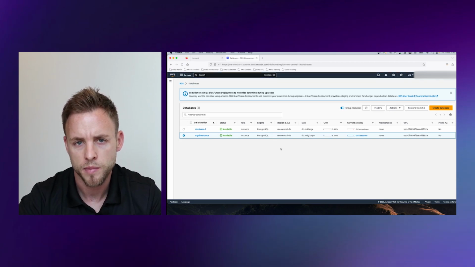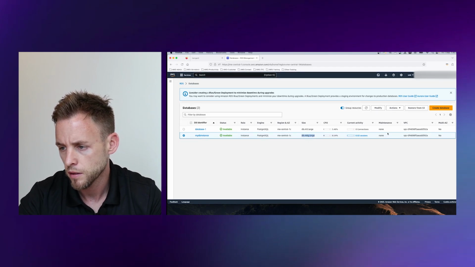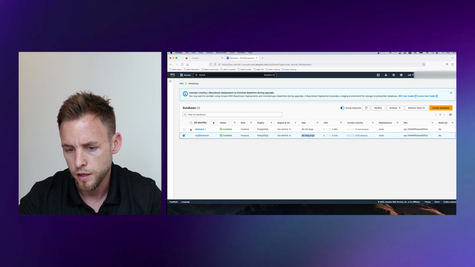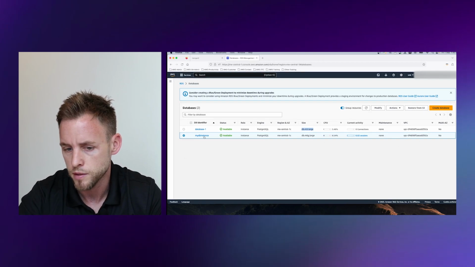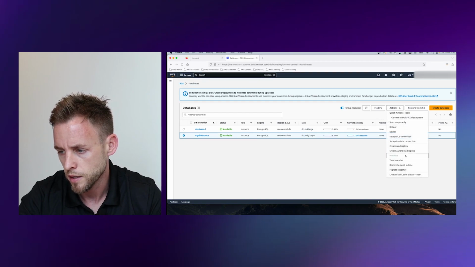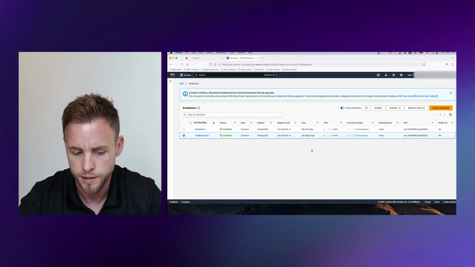So that's taken a couple of minutes for that change to go through. And as you can see here, this Graviton database now is fully promoted to be the primary database. And you also have your Intel-backed database available to you if you need to make any switchbacks and change back to the old database if there were to be any issues. So you can see here with the Postgres database based on Graviton, the option to promote is not available because this is the one that has been promoted already.